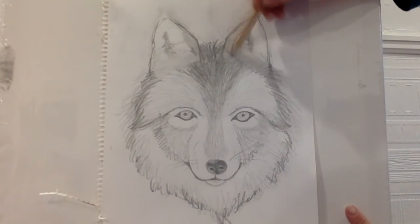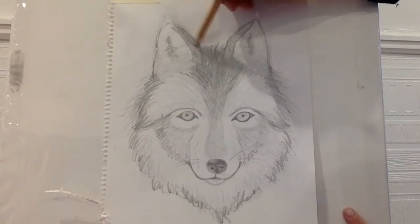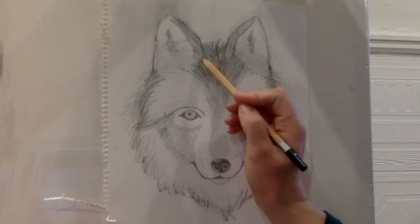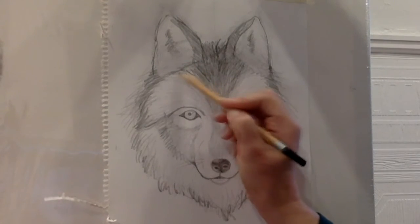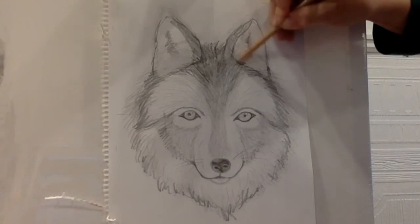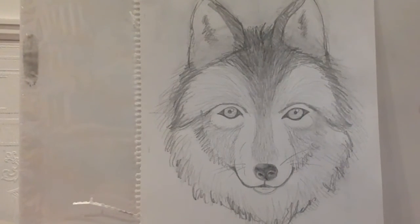And we'll just come back and shade those in. And instead, there's our ear. The fur kind of sits in front. Does that look more like a wolf? I hope so.